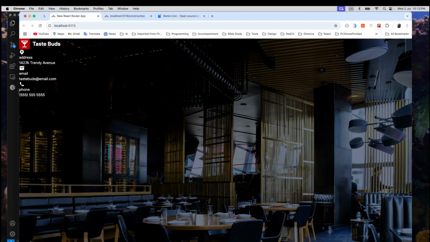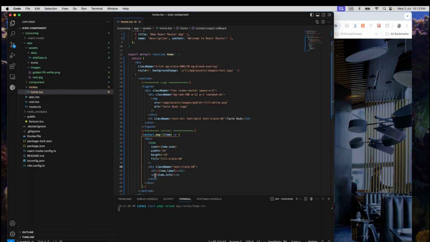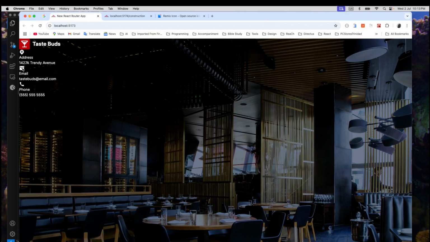So it's there. Okay, we want to capitalize the first letter of our labels, so let's add a class to that as well, and we're going to use capitalize. Right, okay, and the first letter has been capitalized, right?